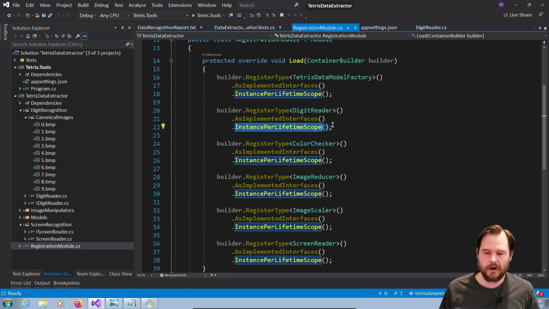So our options are three things. We could make a new class that is canonical image dictionary, and register it as a singleton. That way the same instance is used everywhere, and that might not actually be a bad idea.